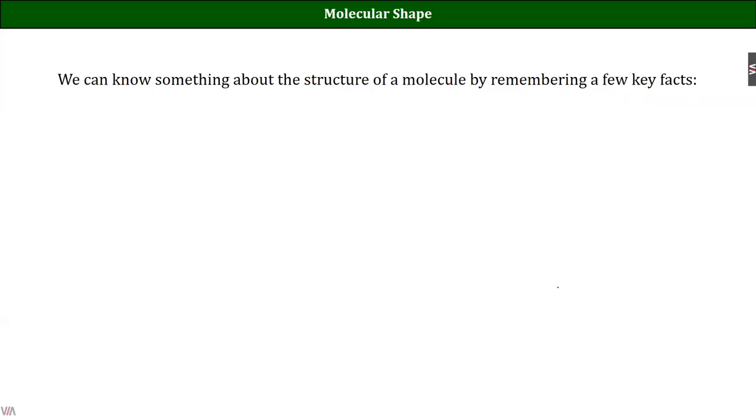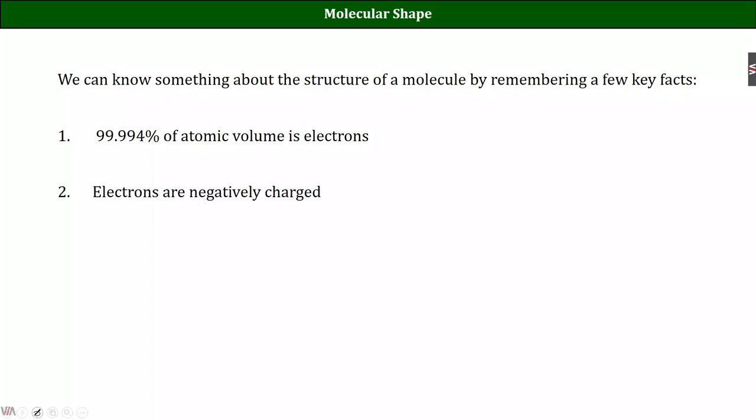But the other thing that's really helpful is we can actually predict what the shape of the molecule is if we remember a few things, if we use these Lewis dot structures. And number one thing to remember is that almost all of the volume is electrons. Remember our analogy for a baseball at the pitcher's mound of Oracle Park? The baseball is the nucleus, the rest of the stadium is the volume that's all electrons. And what do we know about electrons interacting with other electrons? What do they do? I'm not looking for anything really profound. What's the charge on every electron? Yeah, they repel each other. They push each other away, right?